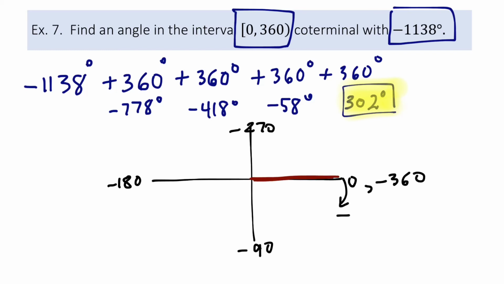All right, so I've got to rotate a number of times to get to negative 1138. If I start out at 0 degrees, when you're writing one of these rotating angles, you can start close in here so you can fit all your rotations on there. So one full revolution gets to negative 360, and then I'd have to go another one to get to negative 720 because that's 2 times negative 360.